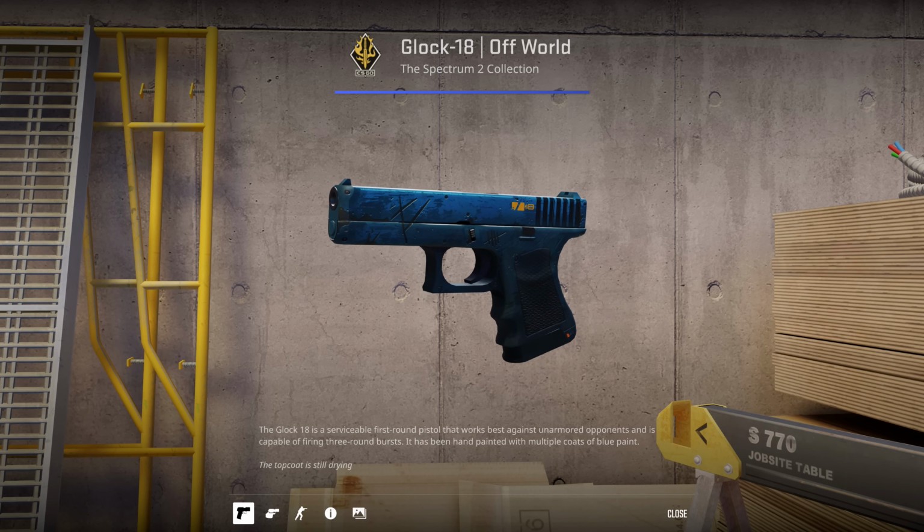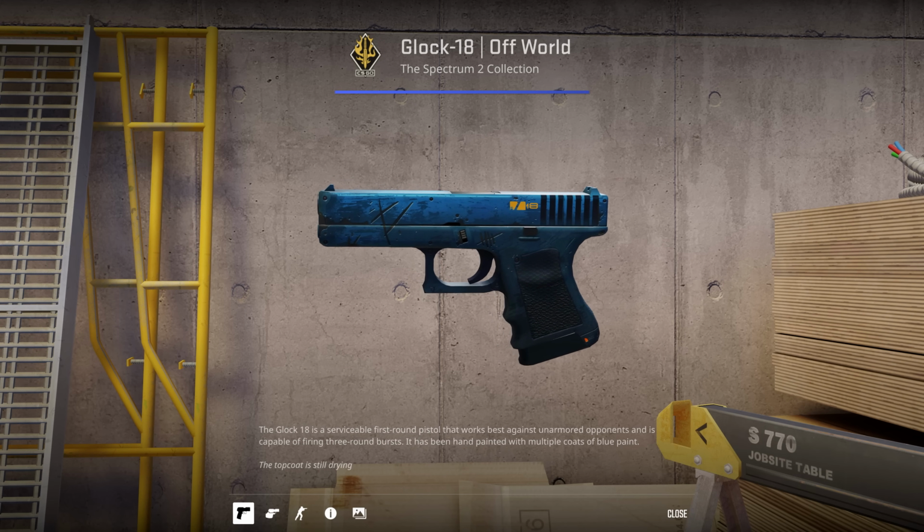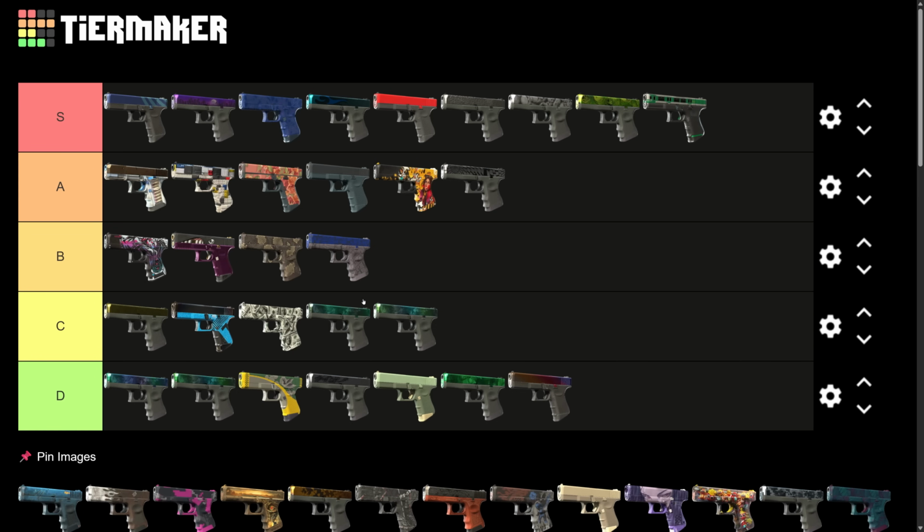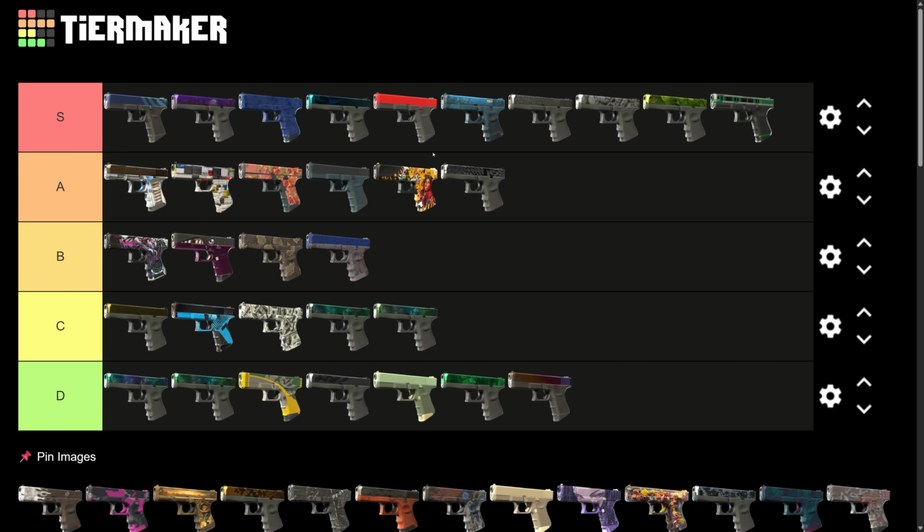We've then got another really good value for money skin being the Glock-18 Off-World. In fact, no, it's only 59 cents. But yeah, you can get this one Minimal Wear for 14 cents. So design-wise, I'm not crazy about it, but I would probably put it around here in S tier.